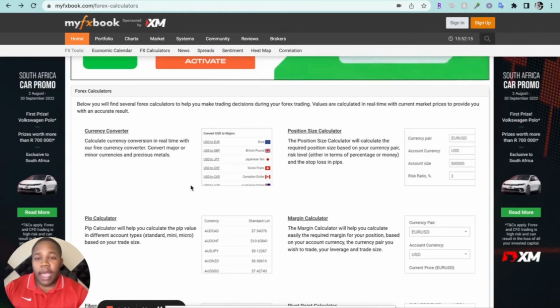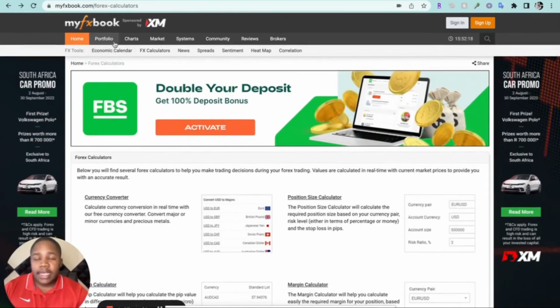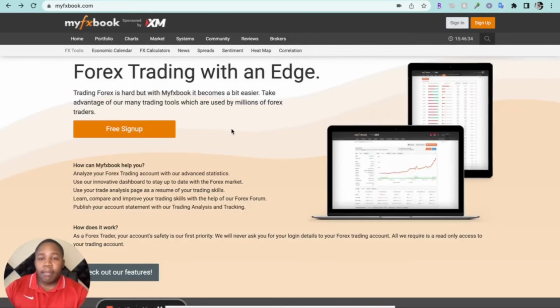But the biggest benefit of myfxbook.com that I really like is connecting it to your trading account by putting in your login details, and then it's going to give you all the stats of how well or how badly you're trading, whether it's your profit ratio percentages or how consistent you've been. That becomes like a model that you can present, whether you're presenting it to an investor or just showing friends and family how well you're trading. It's a direct reflection and shows you exactly how well you're performing. That's also what I recommend for a lot of traders: just connect it and put the link in your Instagram bio, Facebook bio, whatever the case might be, so the individual knows exactly what they're dealing with.